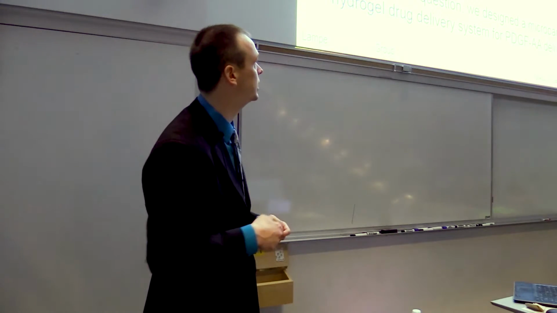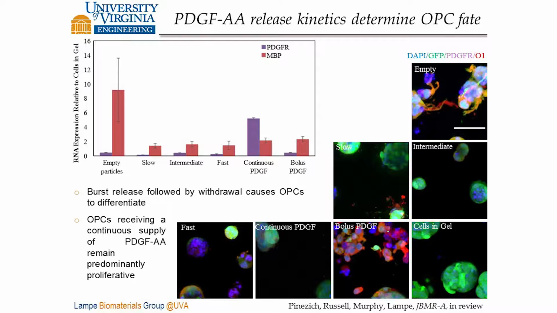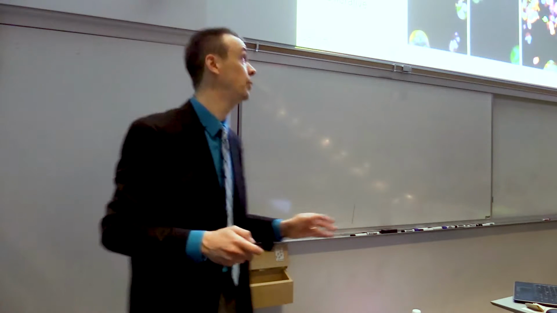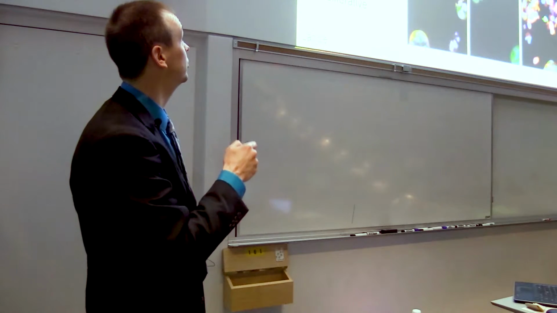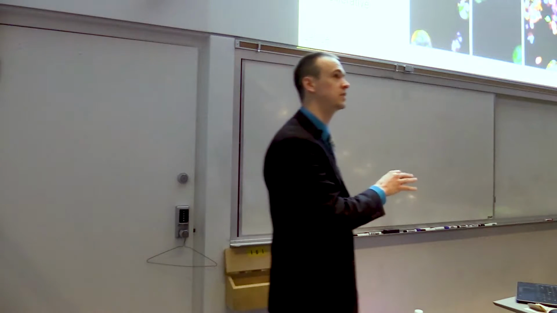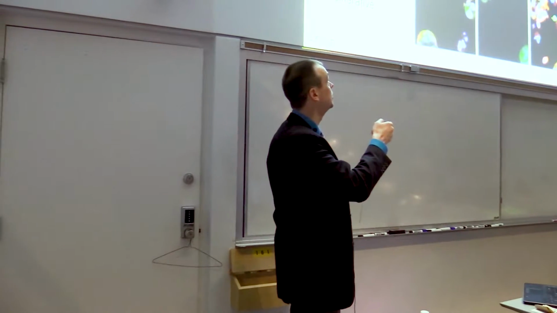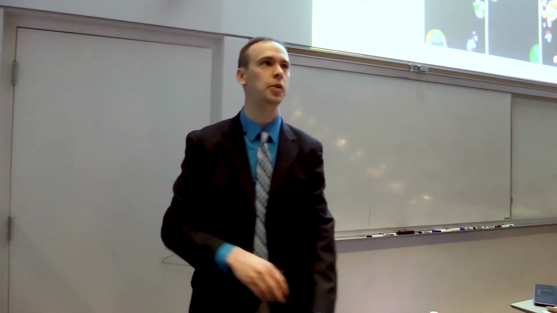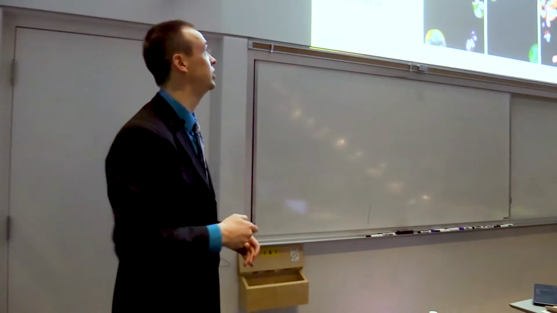And one intermediate one. And when we do that, now we have our first evidence, right? If we control the kinetics in the right way, i.e., we actually withdraw this molecule very fast, right? So this is a classic example of something we didn't expect to happen, right? Our empty particles show us the most myelin basic protein. So the most differentiated cell is going to make this particular molecule, right? And so we saw the best development, the best differentiation when we did not have the molecule present, right?